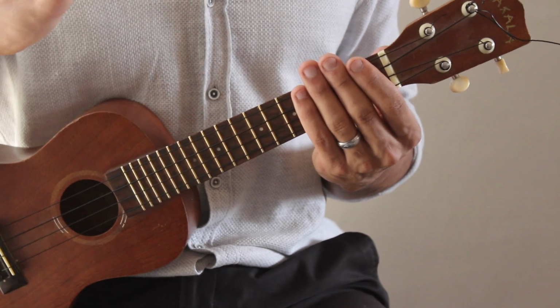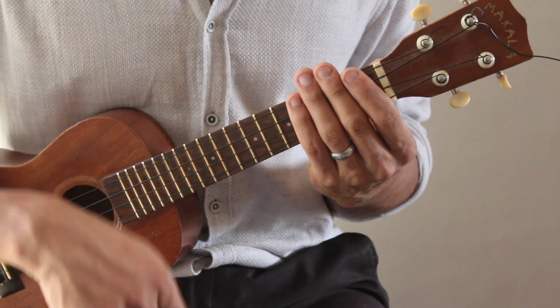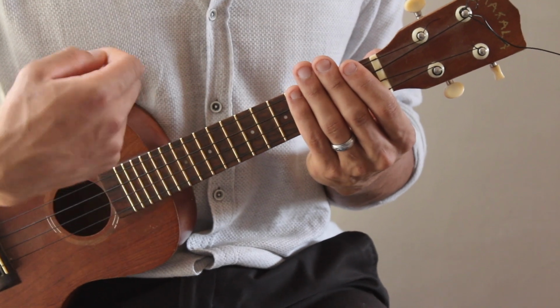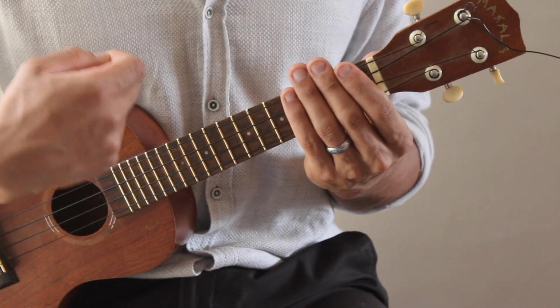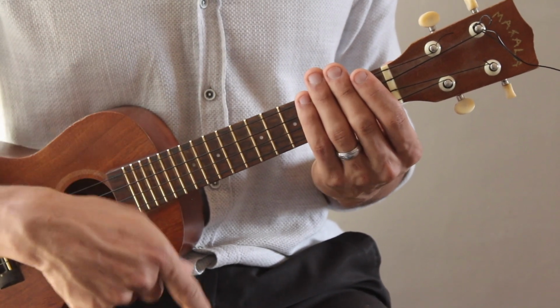On that 3rd down, I'm giving a little bit of an accent, meaning I'm making it a little bit stronger. So my first 2 are a little bit quiet, so down, down. 3rd one, down, a little bit louder. Not too loud, like down, down, down. Not that way, okay? So just nice and soft. Down, down, down. Soft, soft, hard. Soft, soft. Hard. And when I'm making it soft, I'm hitting those upper strings. Then when I make it hard, I'm hitting all of them, okay?